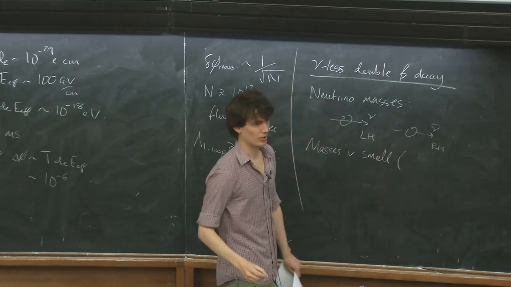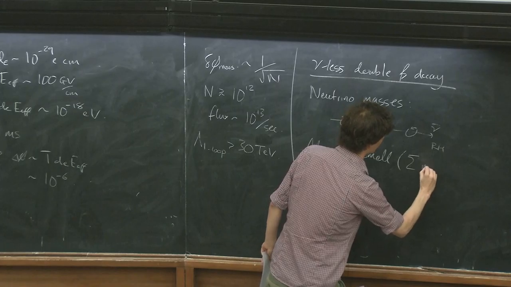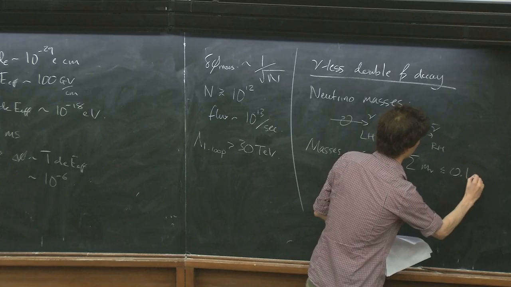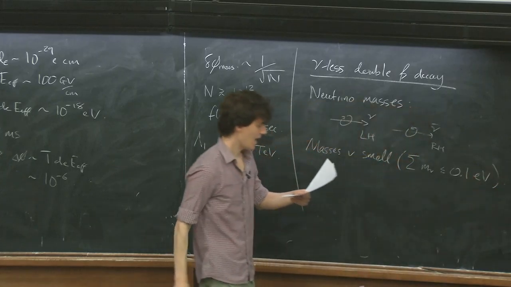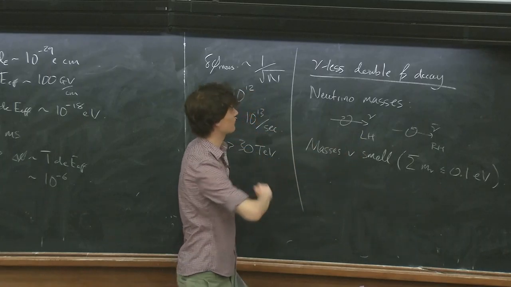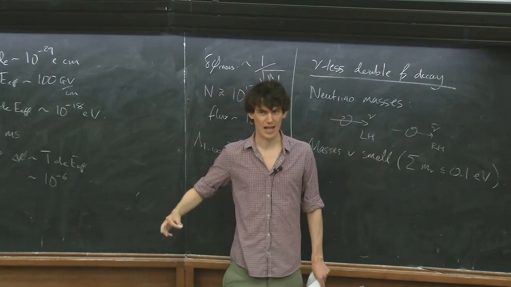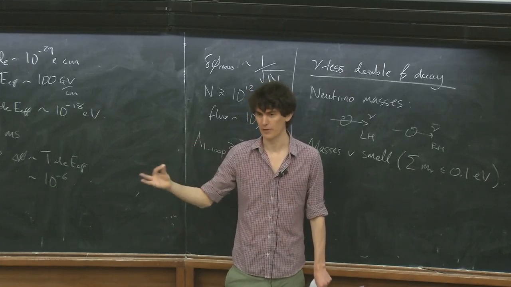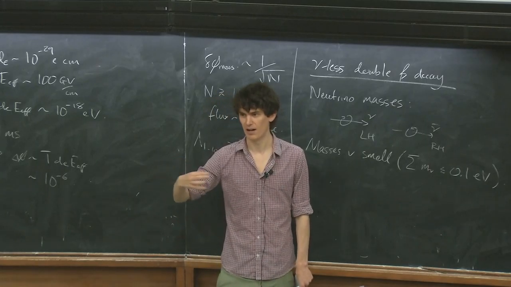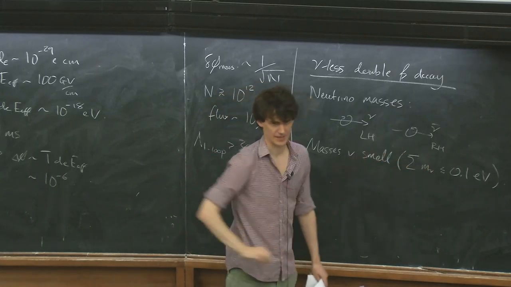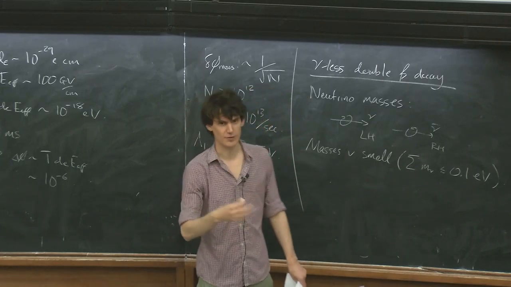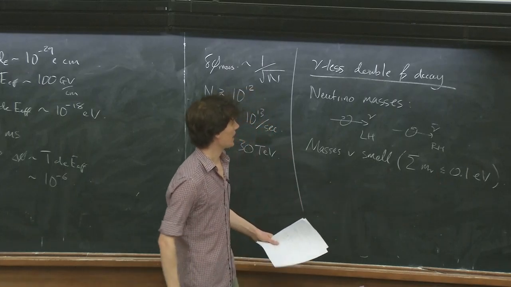So from cosmology bounds, the sum of the masses of all three mass eigenstates is less than around 0.1 eV. And because neutrinos have interactions which grow in strength as you go to higher energies below the electroweak scale, we only really see the effects of neutrinos which are at MeV energies and above. So they're always extremely relativistic. And that means it's rather hard to tell the differences between different forms of neutrino mass that we're going to go over.